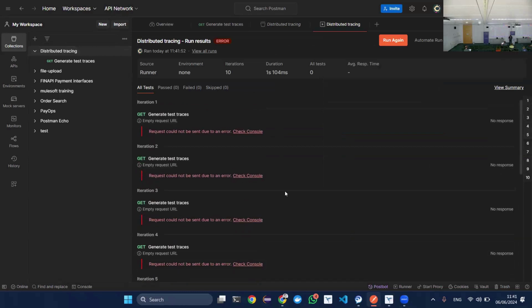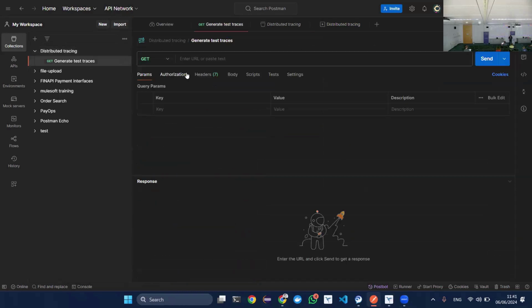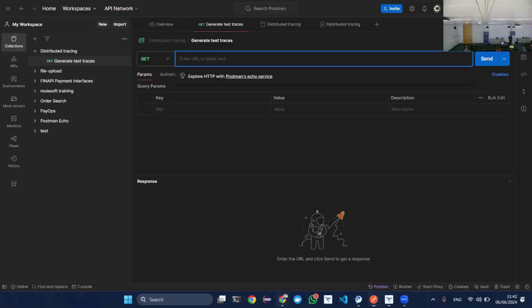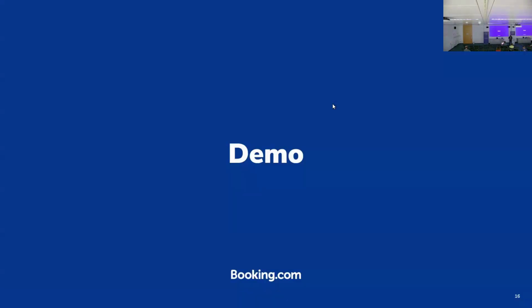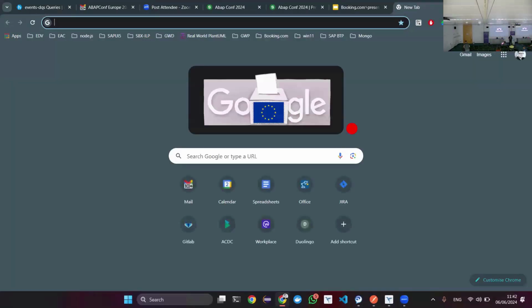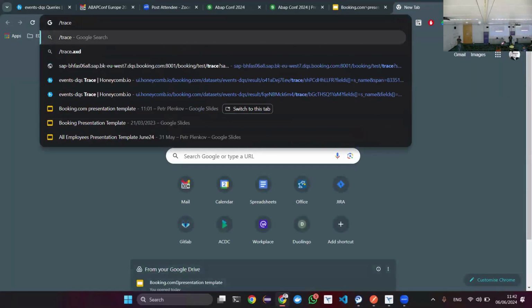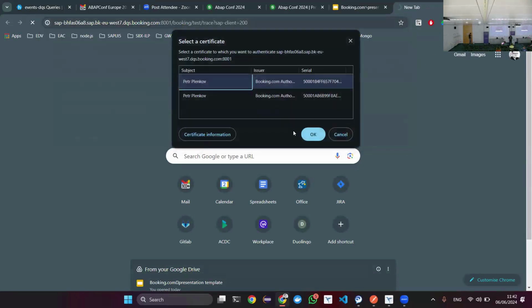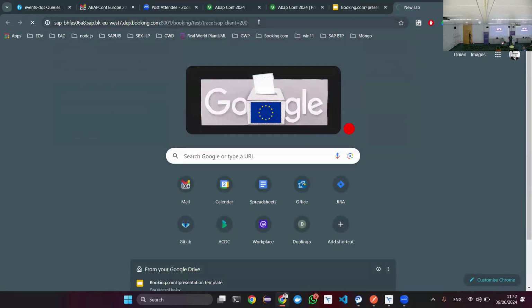Generate tests. Yes. Let me just take it quickly from the browser. Trace. It's this one. Okay, so it just does something.